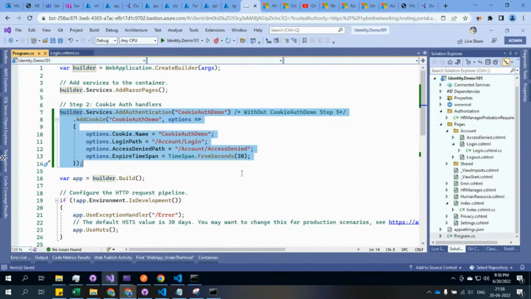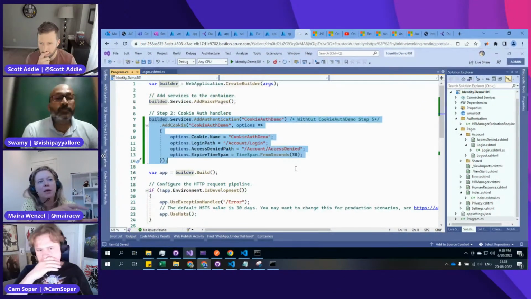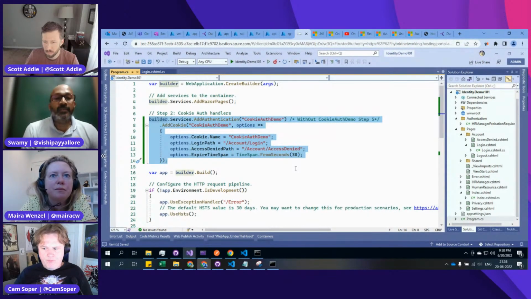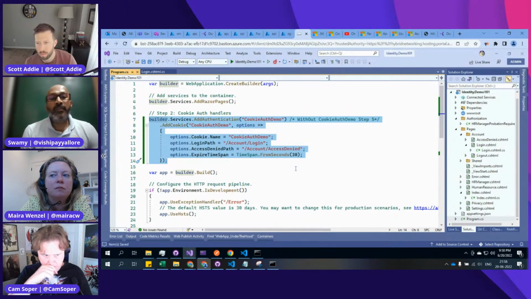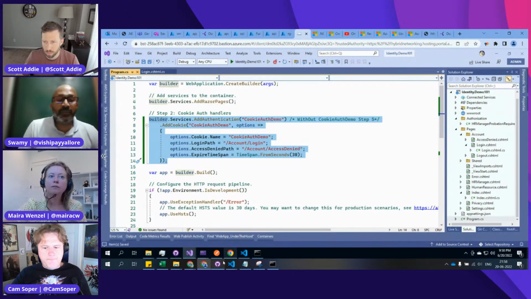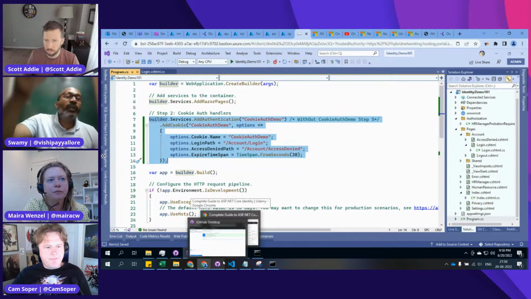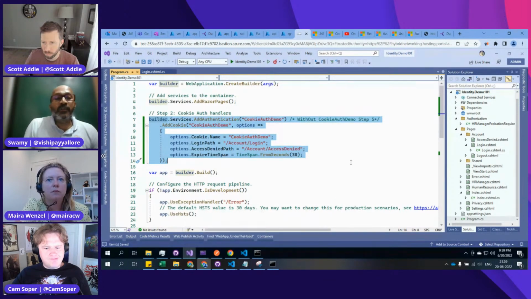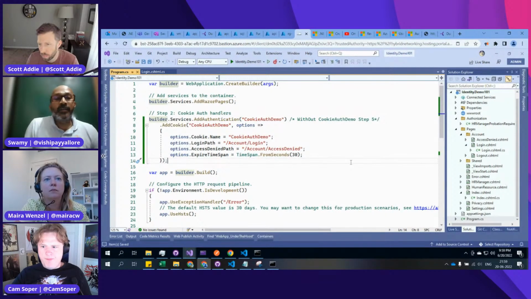And here is where you're setting up and connecting that login page and pointing to where you can find that login page, and if the authentication doesn't work, the page that it will route to if that fails, correct? Exactly, correct. Access denied, so it routes there, and expiry is also 30 seconds. So within 30 seconds, the cookie will expire. That is the reason when we went to the page, we saw that the cookie exists in the browser, but it didn't recognize my name or the other user we were logging in with.